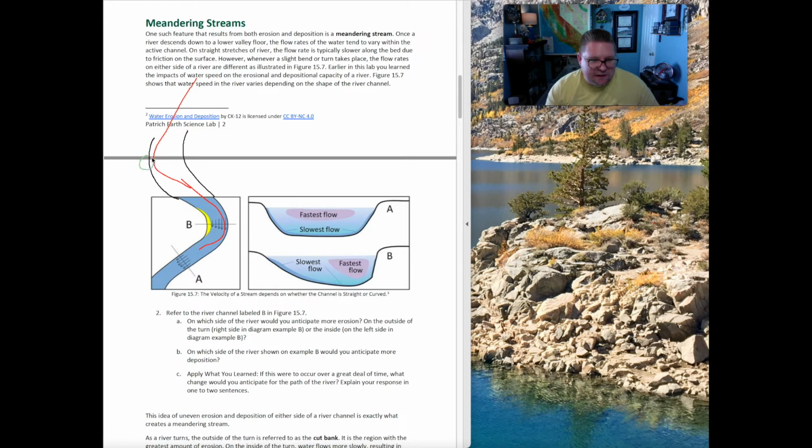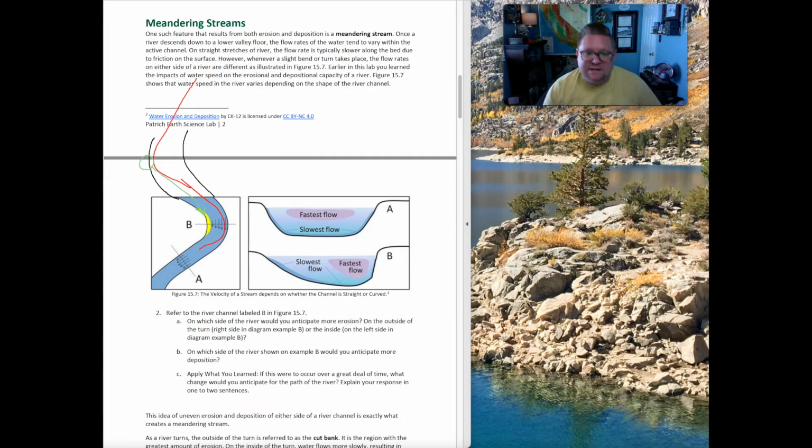This is a cut bank. Material will be eroded from there, and then taken and deposited down here in the area where there's slower velocities. That makes sense, right? If there's a slower velocity, material is going to be deposited. If it's faster, it's going to be moved. So we have this bouncing effect. And what's interesting is that these curves continue to broaden out, and you get these much larger, broader meanders.